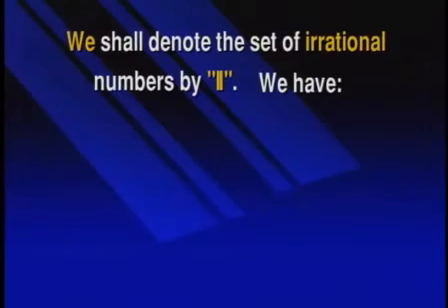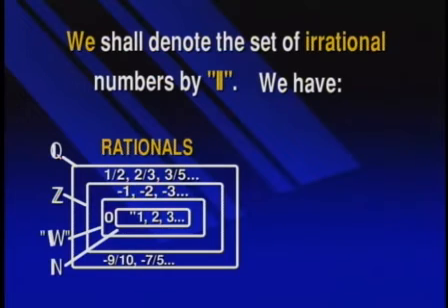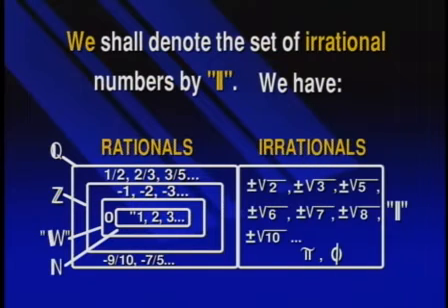Therefore, irrational numbers, these are new numbers, irrational are numbers that are decimals that never end and that don't have a period. So they are not rational. So they don't contain the rationals, they are apart. So our last visual shows you the sets that we had before, which are Q containing Z containing W containing N, and on the right of it we have I, the irrationals, such as square root of 2, or square root of 3, or square root of 5, or pi, or phi, that we will visit later on in this course. I is not an internationally accepted notation, so we put it in quotation marks.